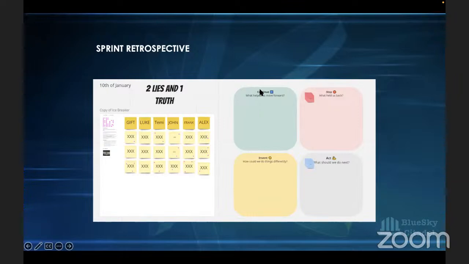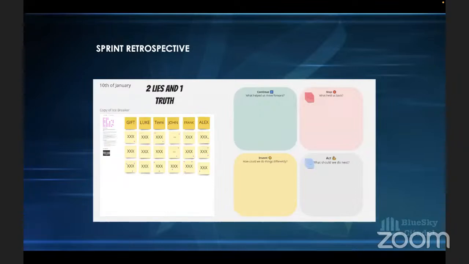And you may not only use what went well or what did not go well. You could also use other questions like, what has helped us move forward as a team? What held us back? And how could we do things differently? So you make them think about all these things so that they have deep insight. They need to make a list of all these things and talk about why things were great and how to keep that going.